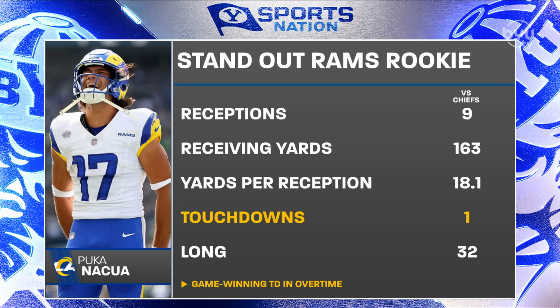It's so ridiculous. Yes, I have Puka and that performance as tied for the 3rd most yards by any receiver from BYU in the NFL ever. Austin Collie had 163 and 171. Todd Christensen had 173. By the way, the top 10 is like 6 Todd Christensen. He was amazing. All-Pro. Rest in peace. He was awesome. What a day for those two in particular. Kyle Van Noy gets called up to the 53, by the way, from the practice squad.